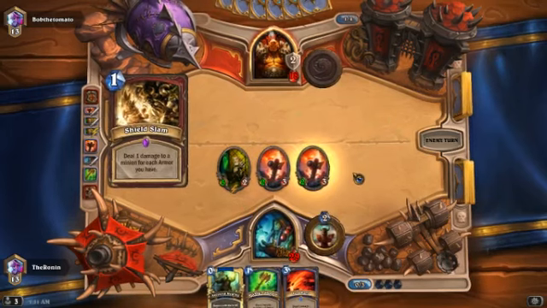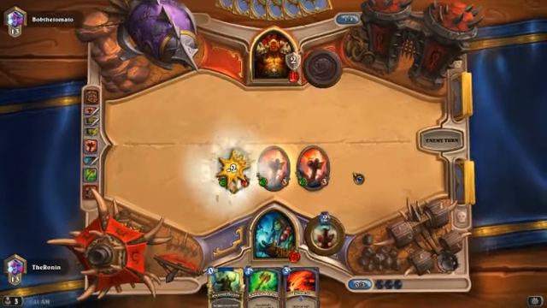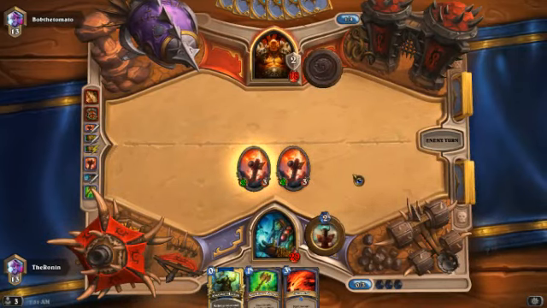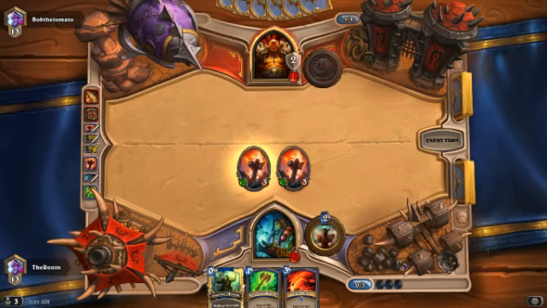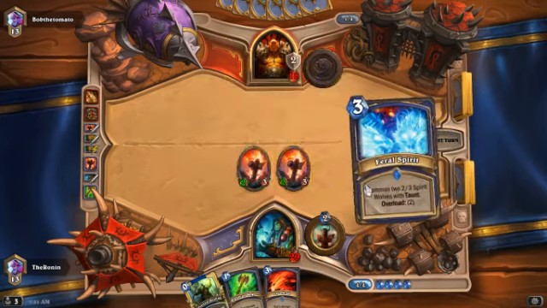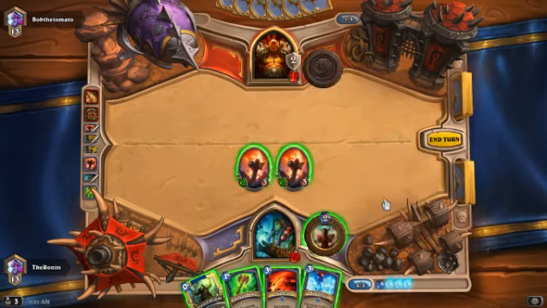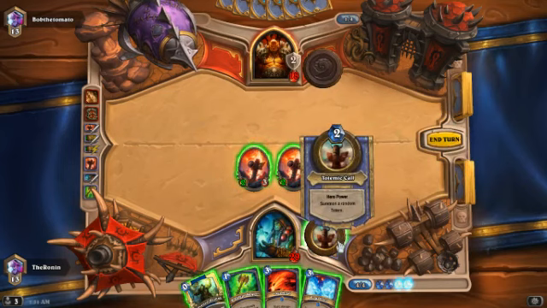Yep, there goes my map digger. Smart. Very smart, because I would have gotten 2 free damage. Oh well.